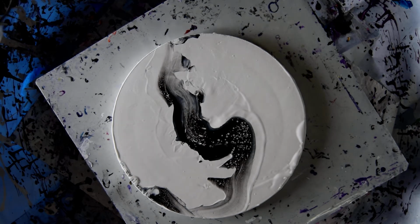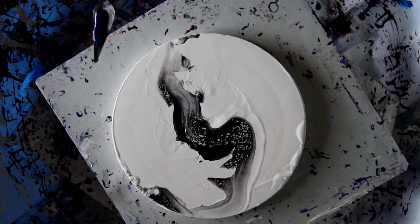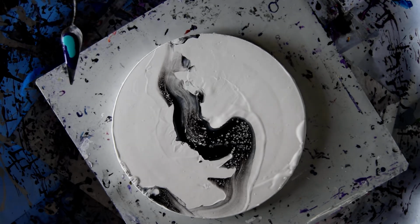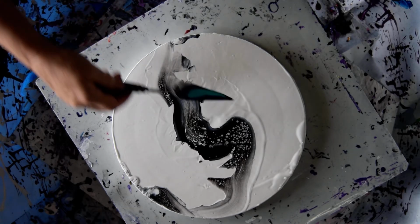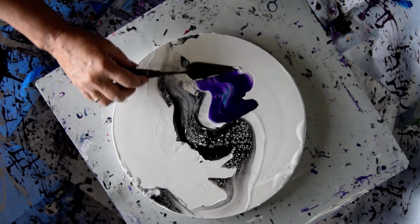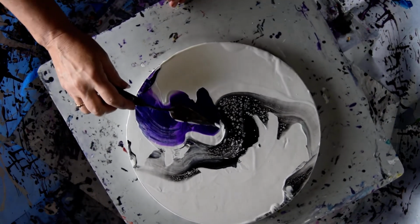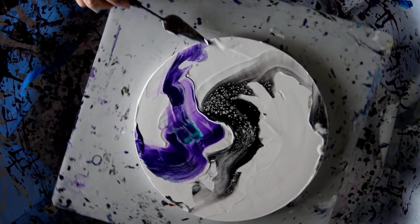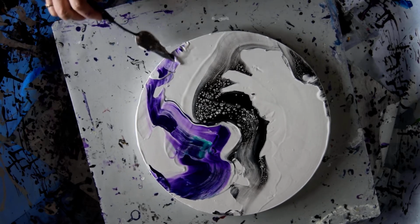And that's the start. Now I'm going to use a variety of other colors, including the Dioxazine Purple from Hobby Lobby and my new Pebeo iridescent blue-green. And I might want a smaller palette knife, but this is the one I've got right at the moment, so we're going to go with that. No idea what I'm doing, but I'm having fun doing it.